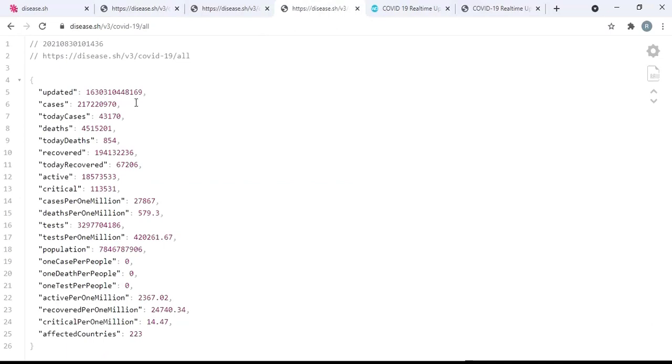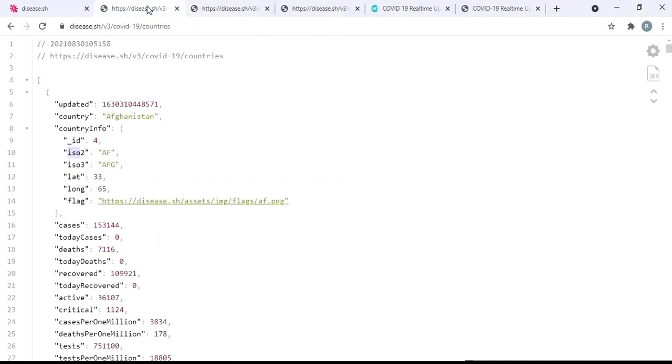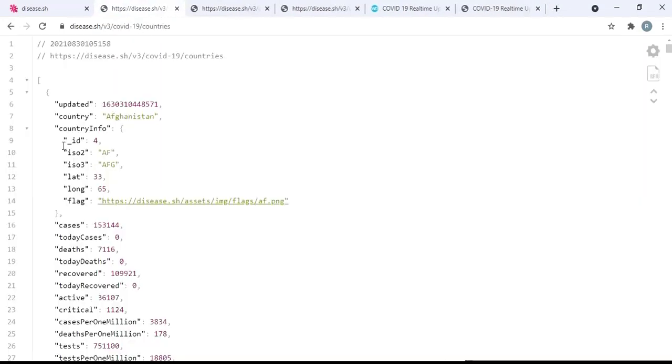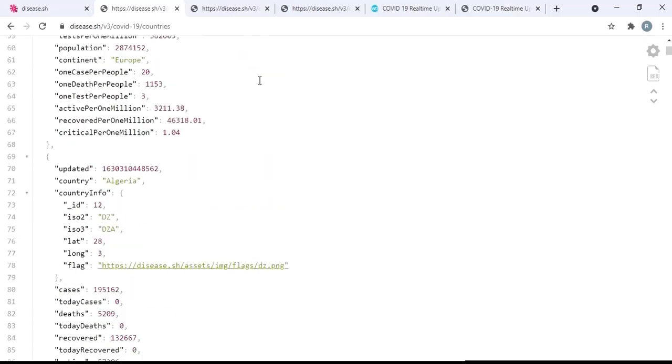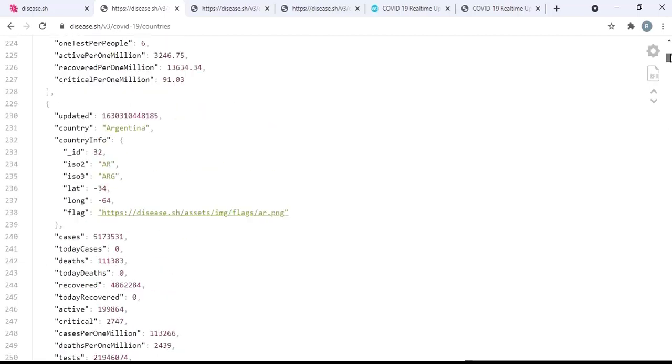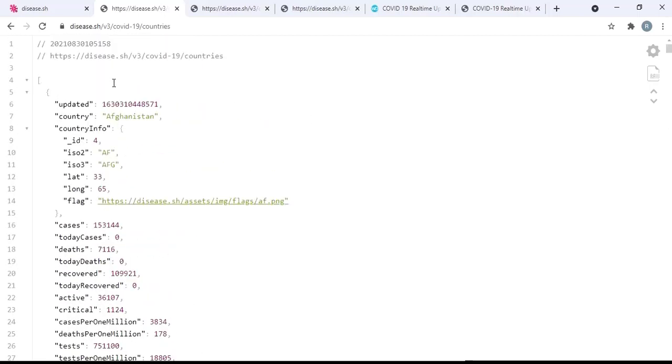We are going to make use of these links, which provide us the flag. So when I click this one, you would see this is the flag for Afghanistan, right? We are going to make use of this array of objects to get the details about each of these countries. So this is for Afghanistan. When you scroll down, you will see the different countries. This is Algeria. The data that we are trying to access is an array of objects. I hope you know how to access the data from an array, because an array is index based.